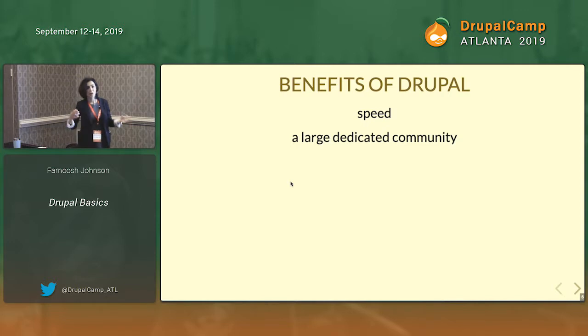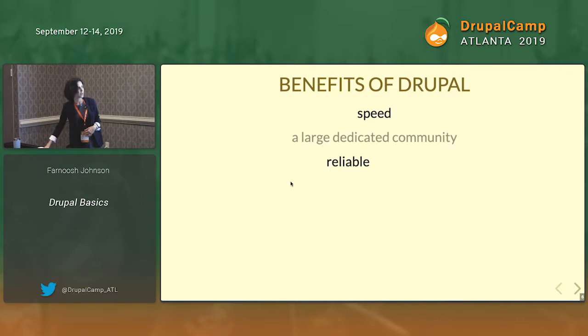There's a large dedicated community and documentation that you can get help and support from on Drupal.org, and there are many other channels where you can get help. That's very nice about being in Drupal, because if you are in North America and working in the middle of the night, there's someone probably in the other part of the world, in Australia or India. If you have questions, if you like Slack, they're going to come and help. So it's all the time.